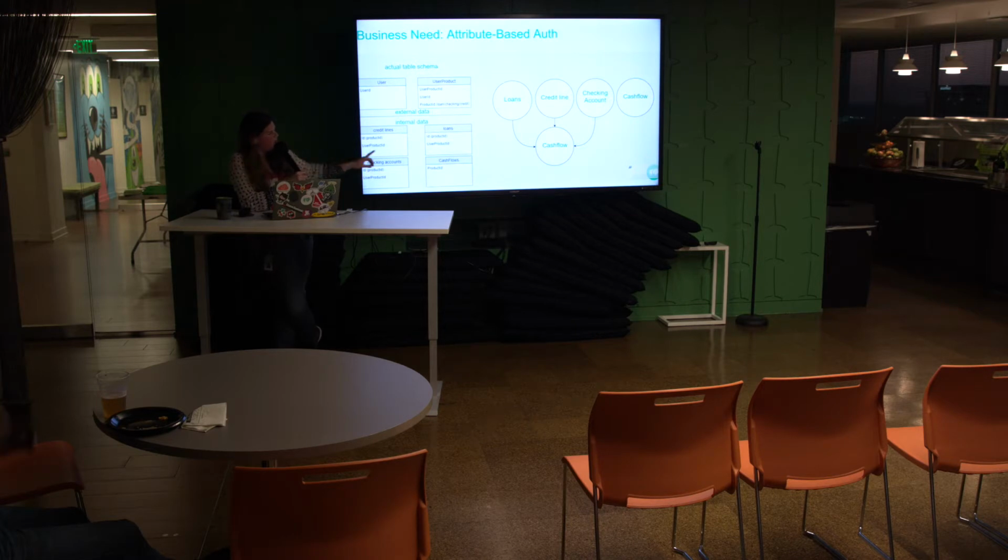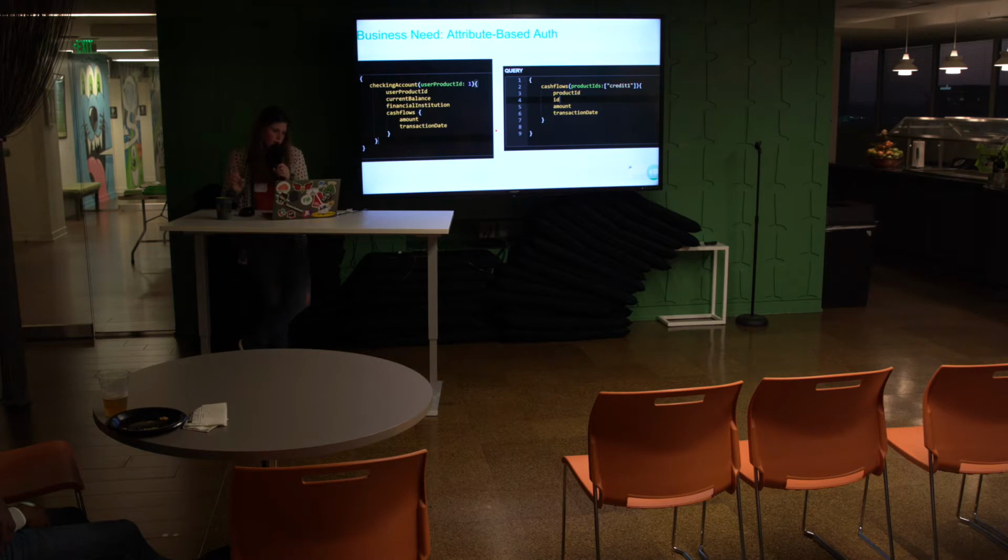Recall, this is how the data actually is, because it's in a SQLite database in the sample project. It's in Postgres in real life. So we've got relational tables, but we're exposing it as a graph. Now we've got another top-level object here, cash flow, which doesn't connect to anything because it's everything you need all in one. Cash flows know which product they belong to, but they don't know what user they belong to. So here's what we've been working with before, and here's what we want to be working with now. We've got cash flows, and then the product for that cash flow.